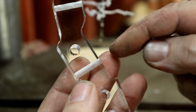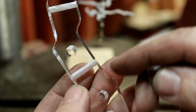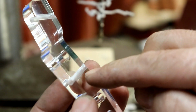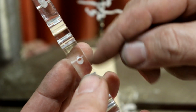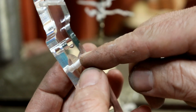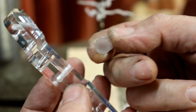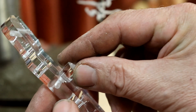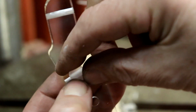Because the pulley shafts are going through here, I want the wire fixing them in so that I can remove them if necessary. What I'm going to do is to drill a 3.3mm hole and tap into that so I can put a grub screw or a brass screw or something into it to clamp down on the shaft to hold it in place. What I thought of some time ago, and here's another top tip, is one of the little bits that fell out of the middle, these holes. I've realised I can glue them on the side, and that gives me far more plastic acrylic to be able to drill through to tap to support a thread.